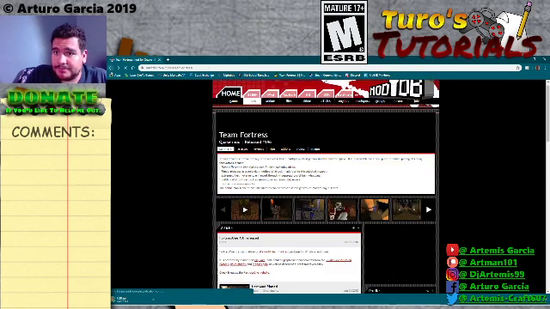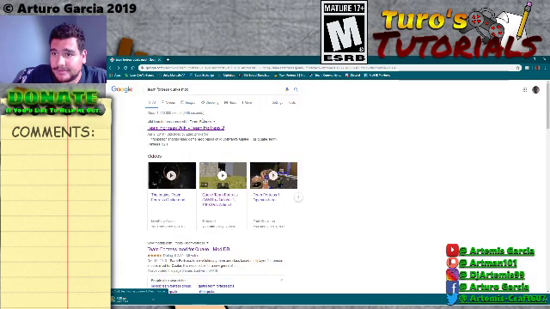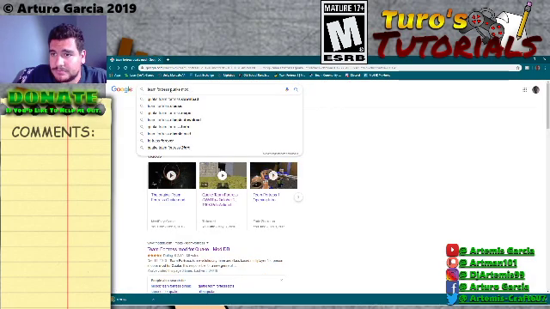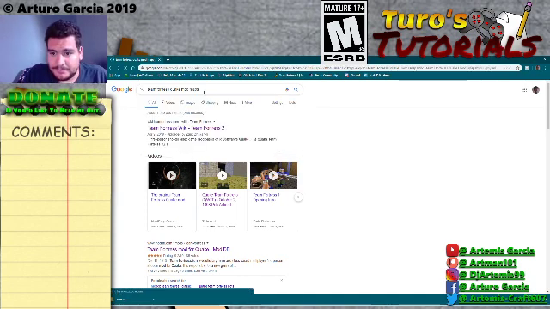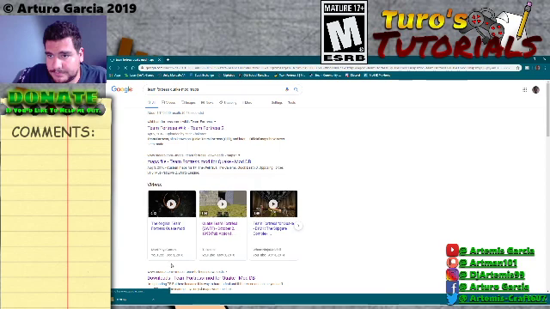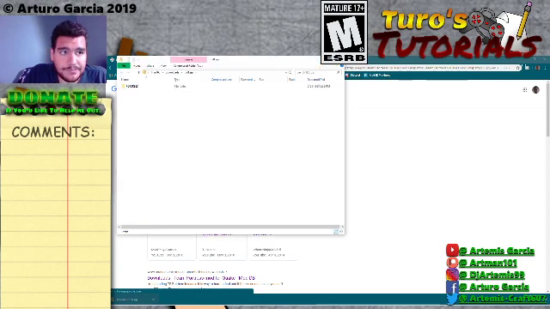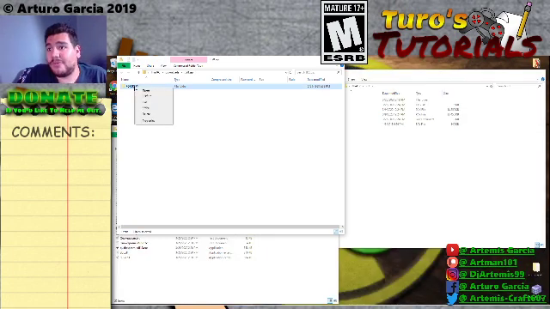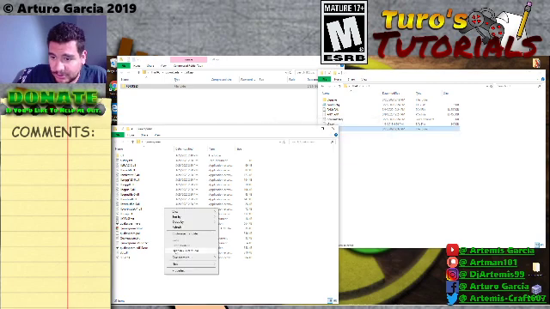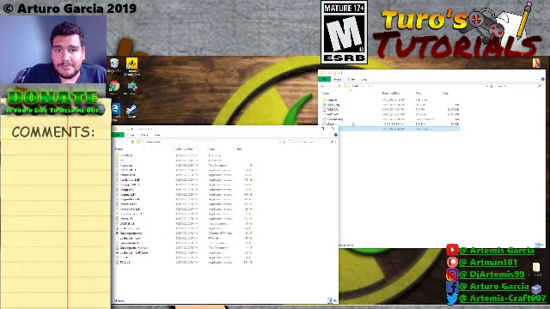I have to look for that really quick. Team Fortress Quake mod. Maps. Oh, whoops. There we go. We'll hold off on that for a second. And there it is, the file for our mod. We just copy that into both. And there we have it. The mod set up.